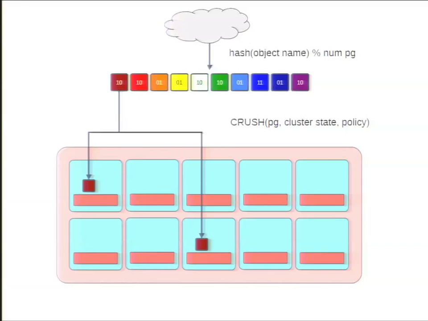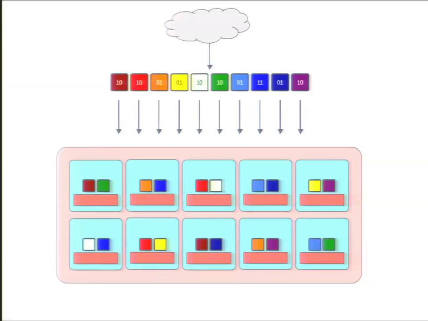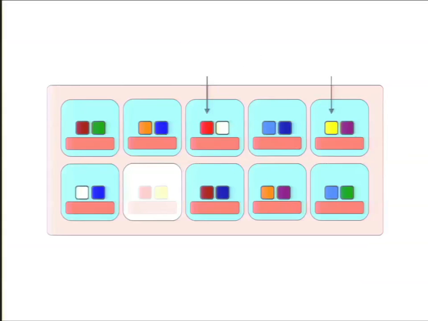One of the key problems in these systems is how you distribute data. At the object layer in RADOS, the basic idea is that you take all your objects, hash them, and put them into logical buckets called placement groups. Each placement group is replicated on multiple servers in the cluster using an algorithm called CRUSH, which ensures replicas are separated across different racks. When you distribute all your placement groups, you get a randomized, uniform distribution across all storage nodes. The client then uses an algorithm to calculate where to find or store data based on the object name, telling it which server nodes to read and write from.